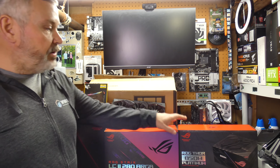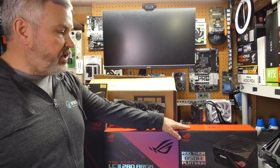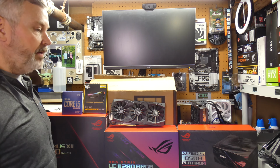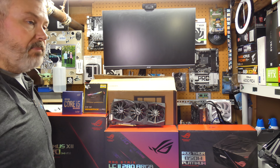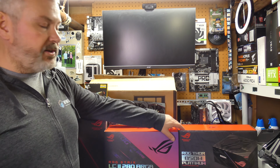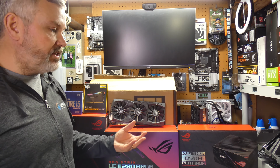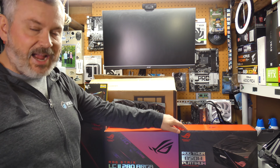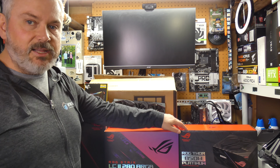The last of the ROG parts that I've got is the power supply, which is the 850. I did an unboxing video on that. One of the things I didn't mention in that video, actually, is because of the way the display is on this, I'm going to have the PSU the wrong way round, so the fan will go into the case. To be fair, with the parts I've got here, I don't think that they'll be taxing the PSU too much. So I don't think that'll be too much of an issue. I don't see this getting too hot anytime soon.